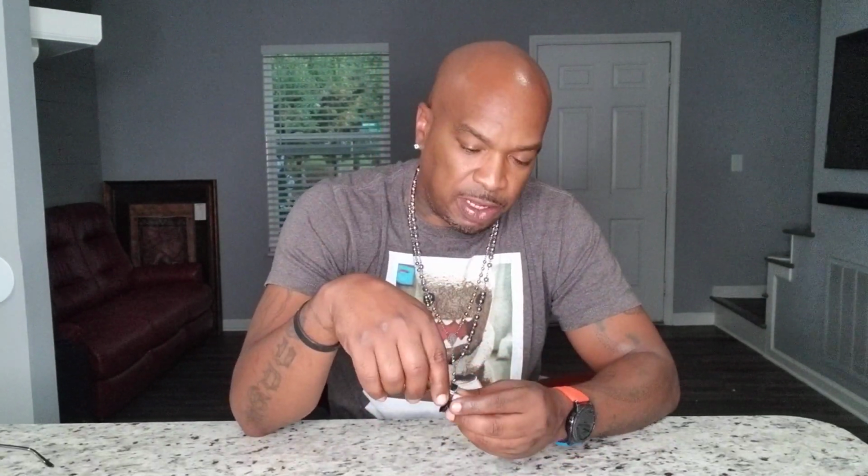And let's see what we got here. You squeeze this top. You hear that? It pops open just like that. Let's see if I can smell it. It does smell good. It's a light smell, but that's because it's a pre-roll, so it's not going to be super strong since it's already rolled up. It's just a light, sweet smell. It has a nice aroma. Earthy.